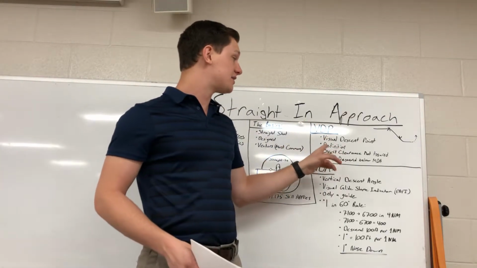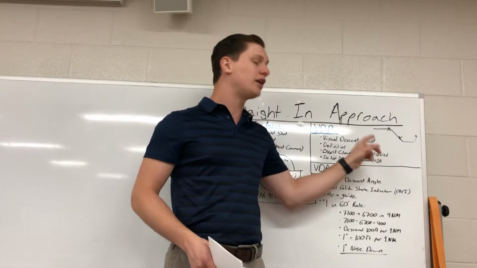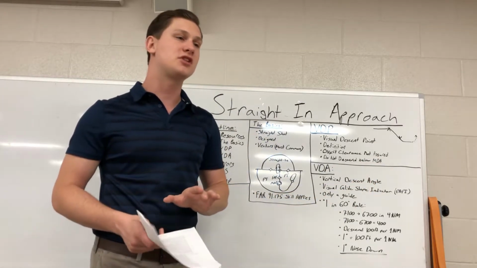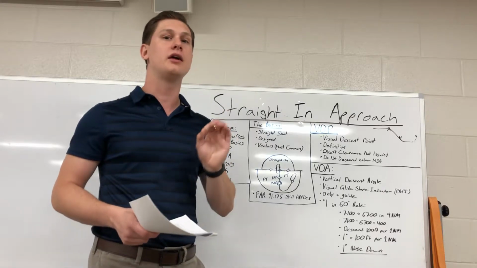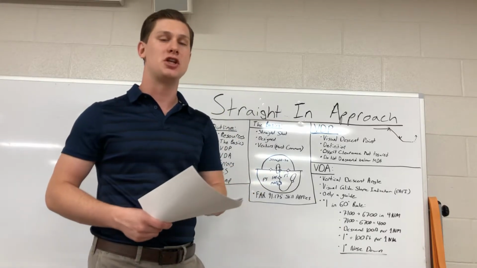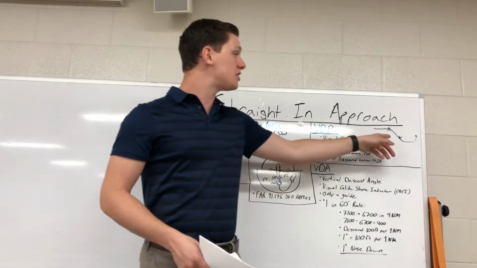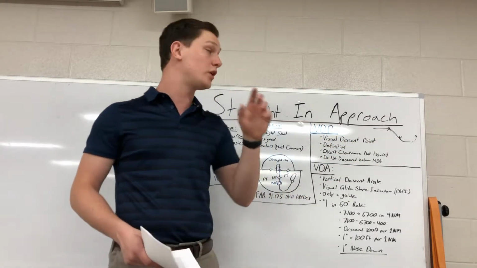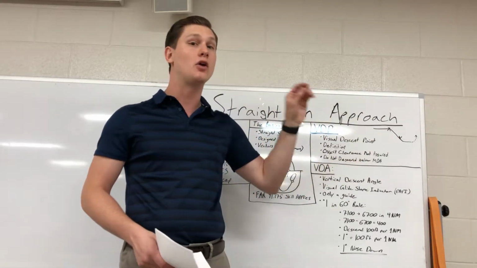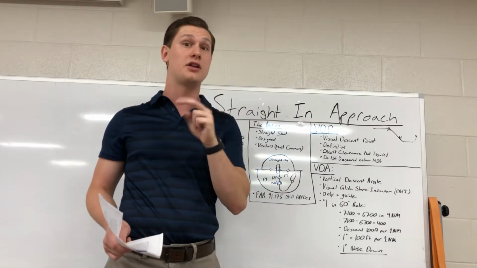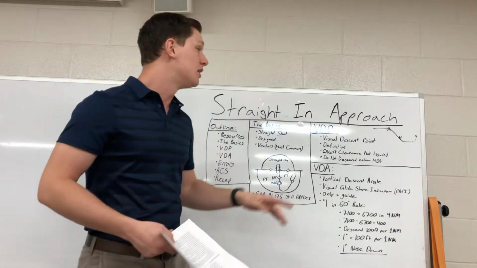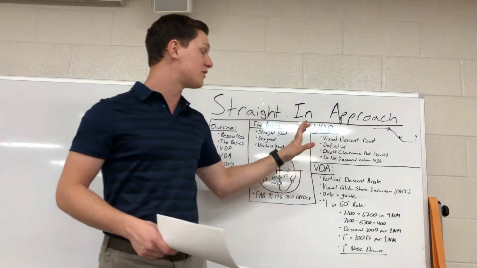But the importance of this is to know that your obstacle clearance is not assured. When you're flying an instrument procedure, if you follow it exactly and you're not going below your altitude, you are cleared of all obstacles by definition of the instrument approach. When you reach your visual descent point and you decide to switch from following your instruments down to going visual, you're not assured of anything. You're then having to clear your area as the pilot. So that's the big difference with what a VDP is.